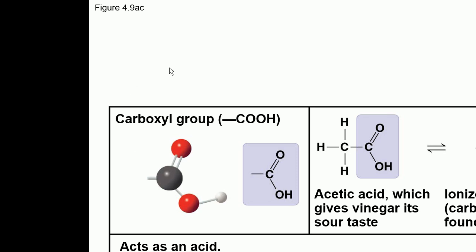So wherever you see the presence of a COOH group, remember that compound is acidic. You will see this group in amino acids in the next chapter. You will see this group in fatty acids. Wherever this COOH group is there, you will see the word acid. This is acetic acid, which is there in vinegar, and this is showing you the ionized form, in which the COOH group has lost its proton.